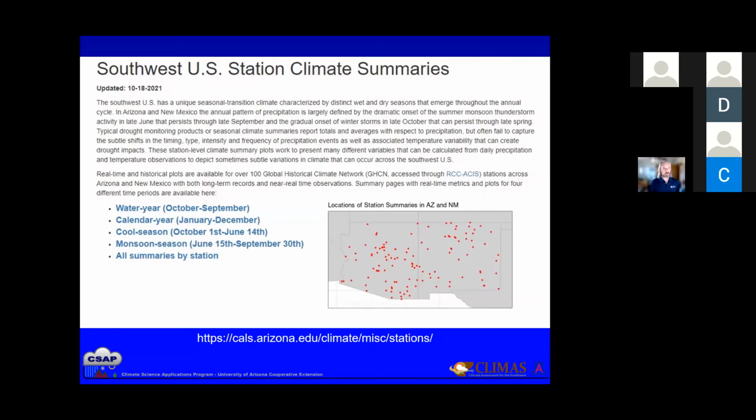And the idea is, can I summarize this data and look at different metrics that give us an understanding of how things are shaping up for, say, this last monsoon season, or the current water year, which would be October 1st through next September 30th, or the past water year, or the last calendar year. And the idea then would be, how many times did it rain? When were the freezing events? When were the heat waves? When were the record temperatures? What did the precipitation fall in the season?